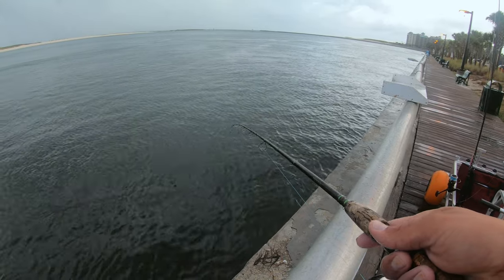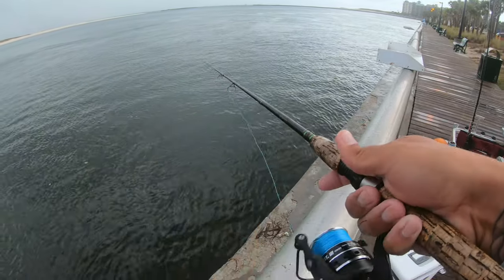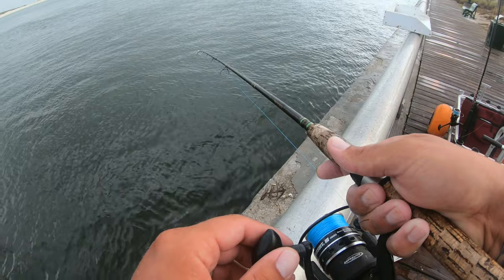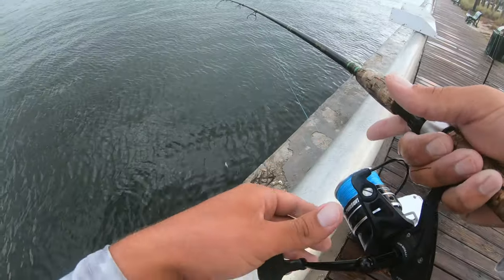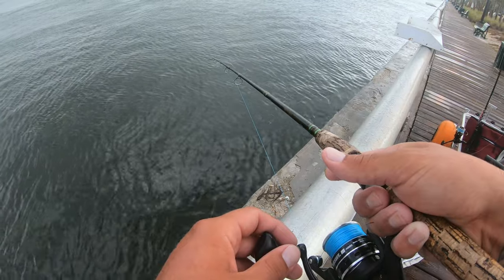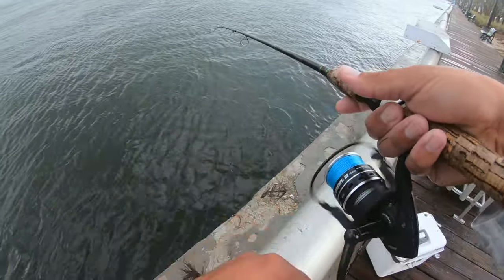There we go, there we go. Eat it, buddy. Dang it. I'm getting the bites. He missed that one. He didn't steal it from me. There he is again. Come on. Might be a little one just picking at it. Still got the bait on there. It's kind of chewed up a little bit. Let's see if it'll still work. Come on. They're messing with it again. Just eat it. Yeah, he got me that time.